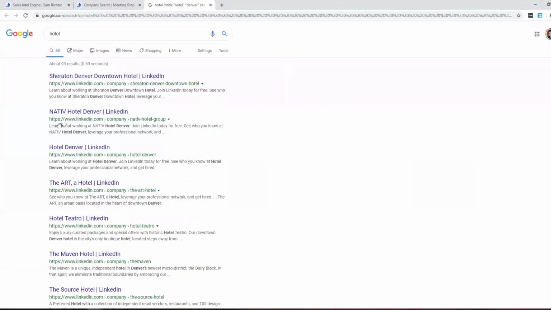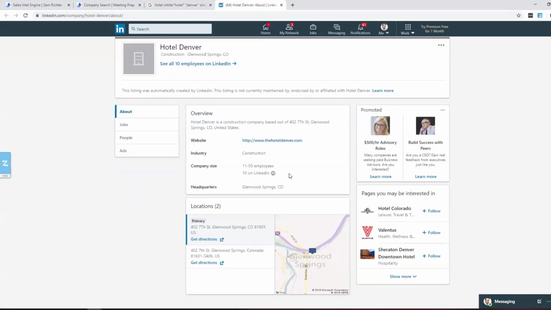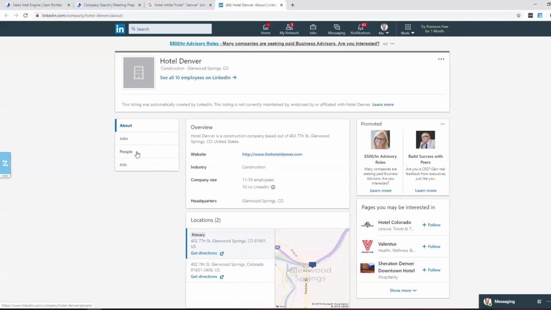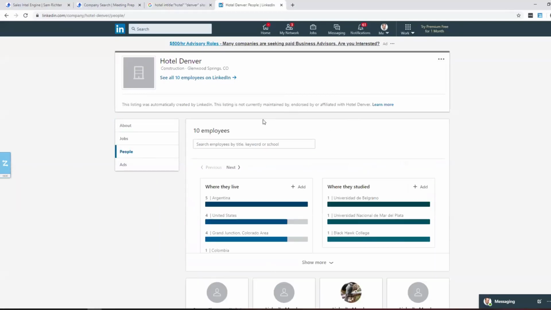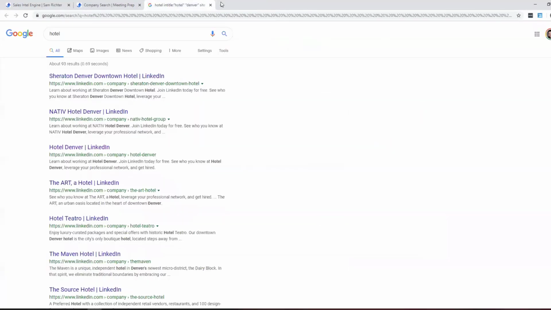And what's nice about these is oftentimes you can click on these and you want to make sure you're logged in on another page on LinkedIn, but it gives you the number of employees, and sometimes even it'll give you a link to the employees at the company who have a LinkedIn profile. So all 10 employees at that company that have a LinkedIn profile.